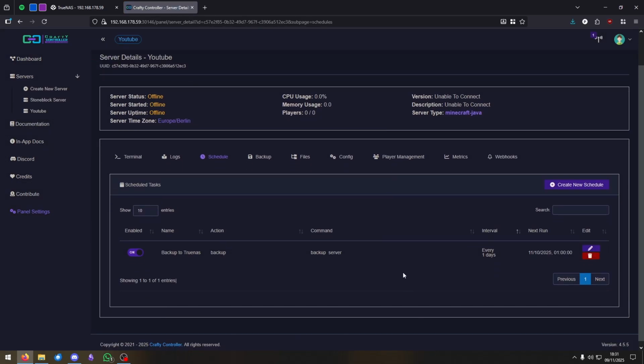So now this is it. You basically set up a schedule for a backup at 1 a.m. I recommend doing it at night if you have multiple people, so you don't really mess up their worlds or how they are playing, because sometimes it can get laggy. So try to do it during the night when there's no one online. I recommend 3 a.m., essentially, probably no one is there. But yeah, it's completely up to you.